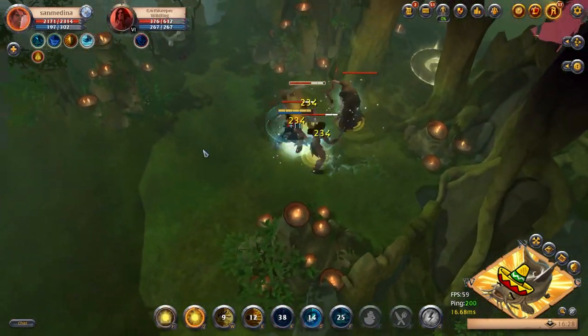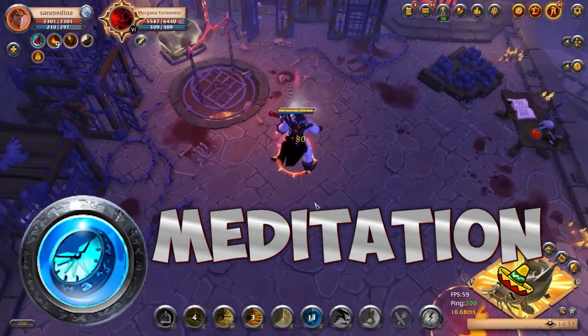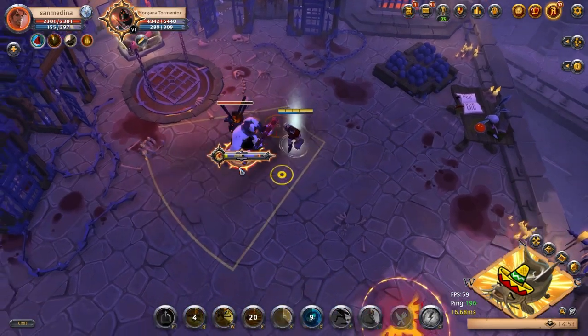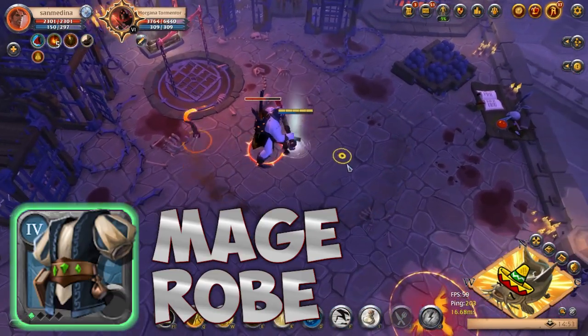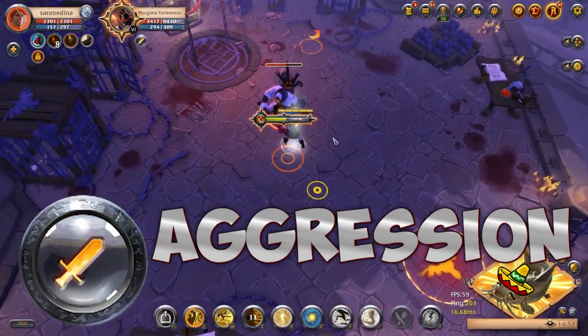So what are we gonna do? We take Assassin Hood. The active helps us reset our cooldowns when we channel it, so we can get a second E for free after a few seconds. Take Balanced Mind, passive 2. We take Mage Robe, take the Frost Shield active, and then take Aggression passive, that's for raw damage.